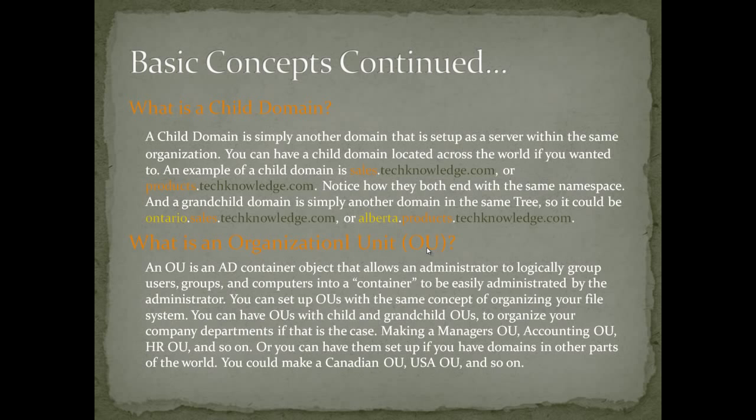Or you can set it up, if you only have the one company, like departments. You can have an OU called HR for human resources, or managers, or accounting, sales, so on and so forth. So an OU is just a simple way for an administrator. The users have no idea what OU they're in. They don't see it. They don't know. It's just for administrators to easily administer a group of, whether it's computers or files or users.